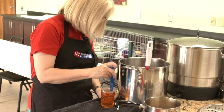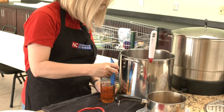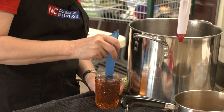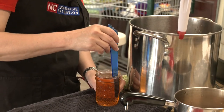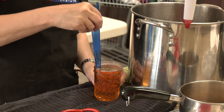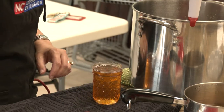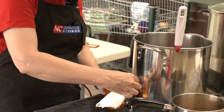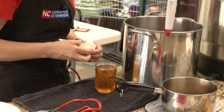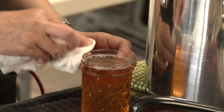And I'm just going to take my little tool and just go around the edges. If there's any kind of little air bubbles, we can get rid of those. And then I've got a wet little paper towel here. I may have to change it, and I'm just going to wipe the edge of my jar because we want this to be clean before we put our lid on.